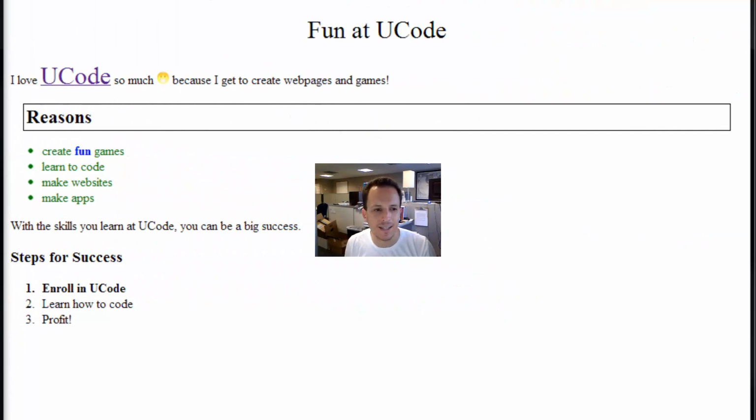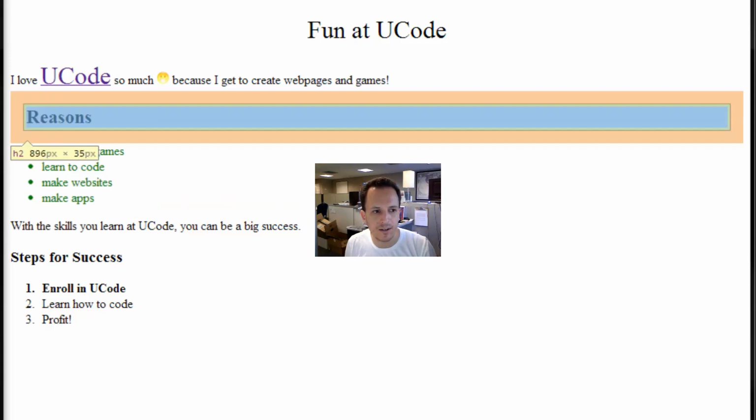That's kind of neat. And you'll notice that the border is in between our padding, which is in green, and our margin. So that's kind of one of the fundamental differences between padding and margin, is that the border is in between that. And that affects other things as well, and we'll learn about that later.